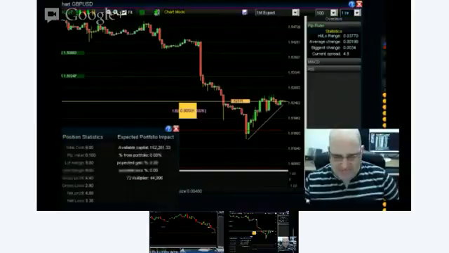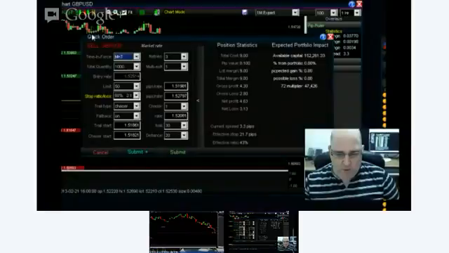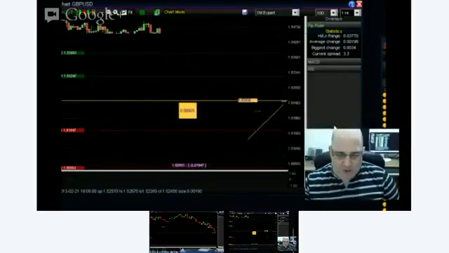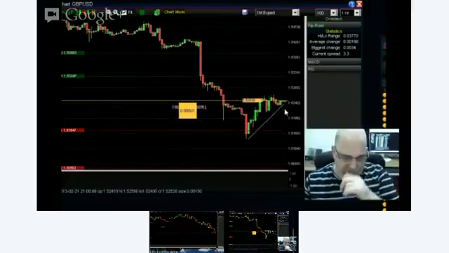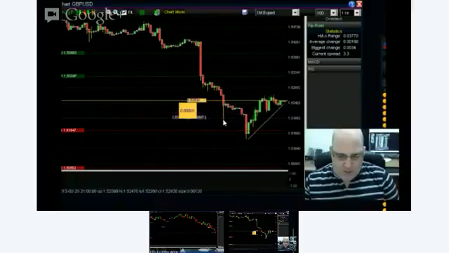I'm actually going to be doing a sell, but not for the long term as a daily. I'm going to be doing it until probably morning Greenwich Mean Time, because I think when the markets reopen in the morning, we're going to see a little bit of a drop. At least I'm hoping to see this level right here, which is around 55 to 60 pips from where we are right now.